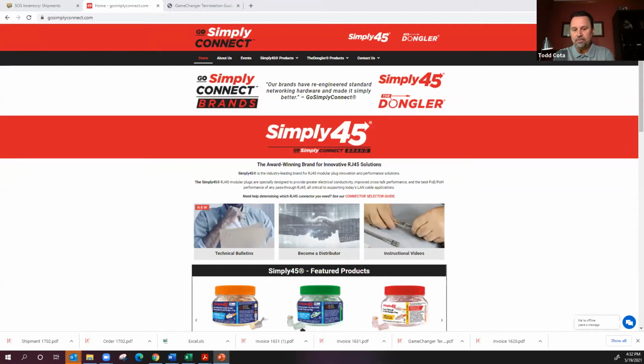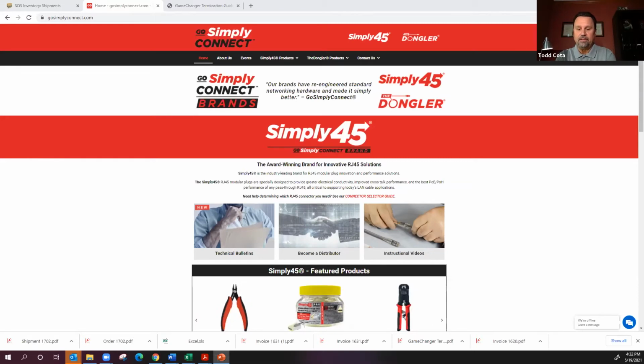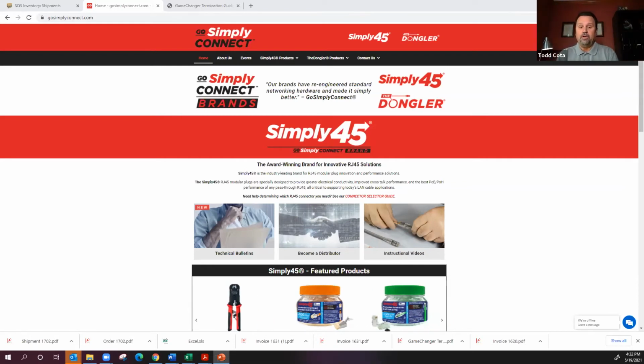Being from this industry, we knew how technology has changed a lot. RJ45 connectors in particular have evolved into so many different industries, and a lot of the manufacturers just weren't producing them based on how people are using the technology today. So we took it upon ourselves and our partners to develop a product that addresses a lot of the technology issues that are troubling installers in today's market. That's how we want to start, and talk about the re-innovations and re-engineering of an RJ45 connector in particular.